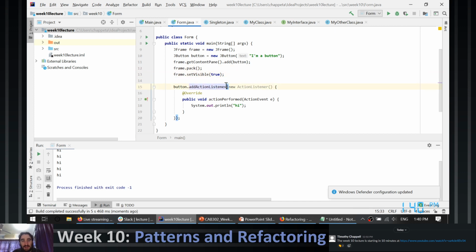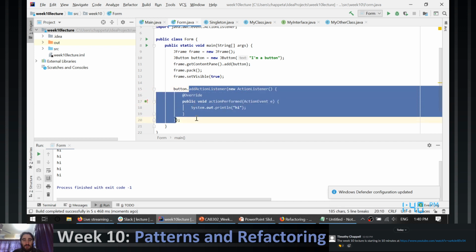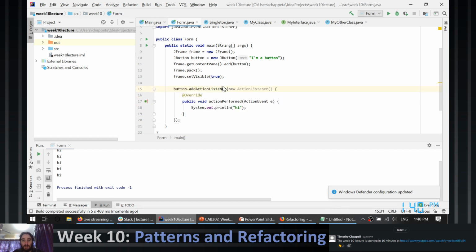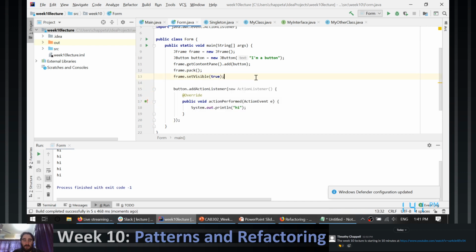So what you can interpret here is that listener actually means observer. This is using the observer model. And the idea is that the button doesn't actually know about the individual classes that may be observing it, and it doesn't have explicit code that it runs when it gets clicked.